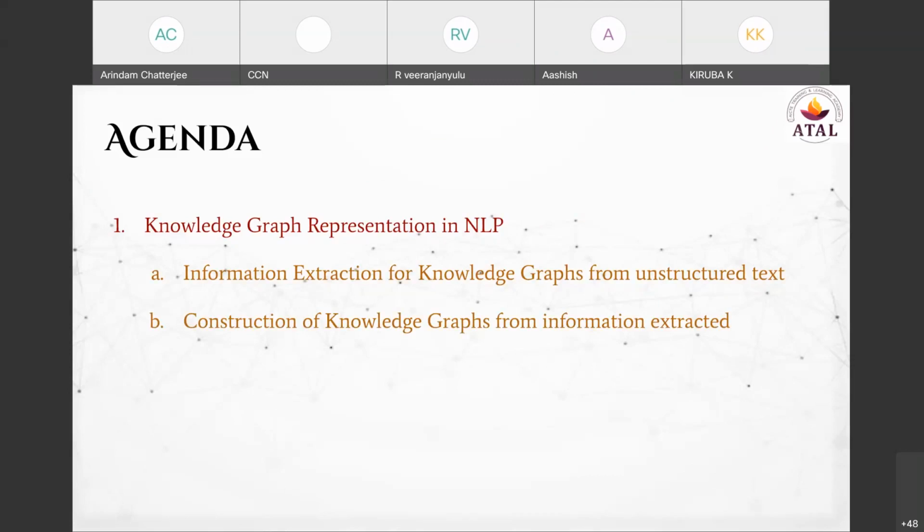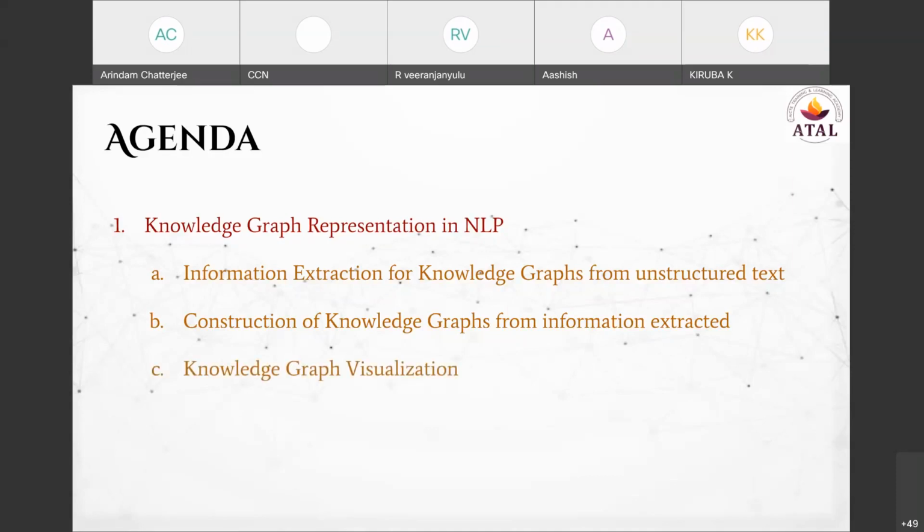This is a huge bank of data, but it is unstructured. So we have to find ways of tapping into that data. First we learn how to extract relevant information from unstructured text. Then we understand how to construct a knowledge graph from this extracted information.